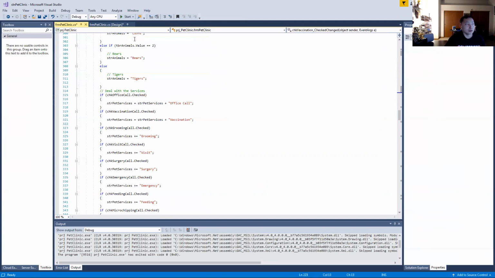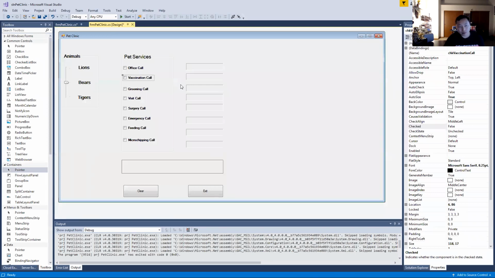If you just do it for one checkbox and you activate your app, you won't be able to see any numeric value or currency showing on these other services, because you chose not to put any coding into these checkboxes, but only put coding into one. So you're thinking that one is good. No, it's not. You need to copy and paste all the same type of coding in all these checkboxes, because you can have all these services checked, and then you have the total amount displaying here at the bottom.